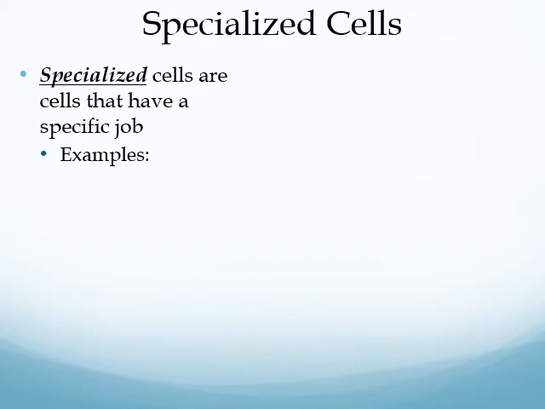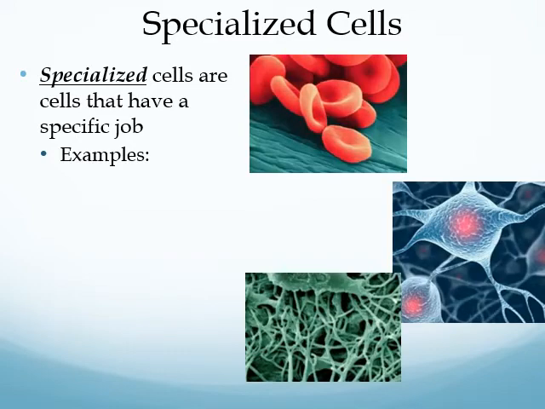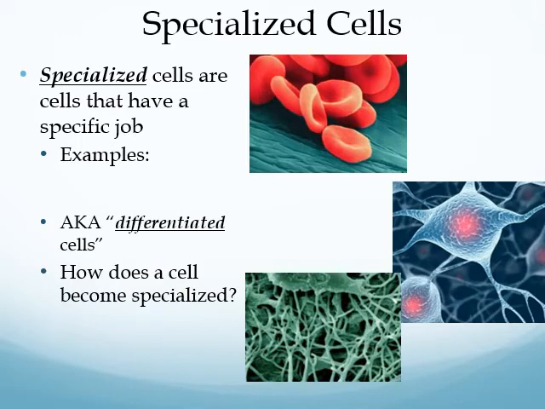Can you think of some specific cell types we have in our bodies? These are things like red blood cells, brain and nerve cells, and bone cells. They all have their own specific jobs and just have to worry about doing those jobs. These are also called differentiated cells because they're different from each other and from a generic, non-specific type of cell that may exist. How do you think these cells might get assigned their roles, and what makes them take on these different roles?